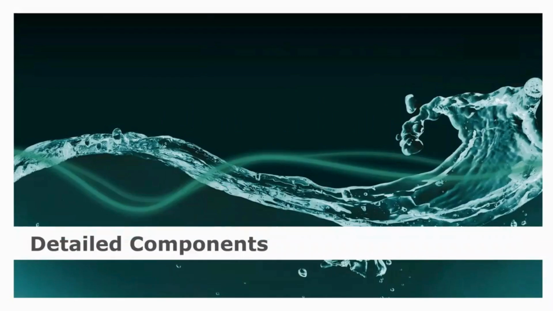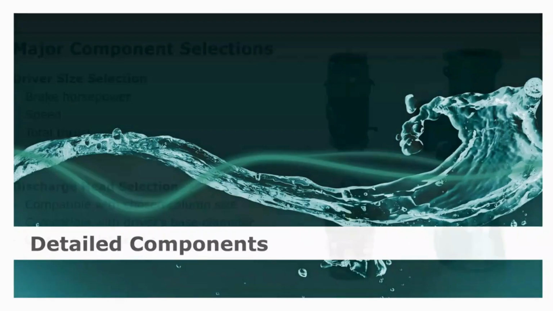We've gone so far, and we learned different market applications. We learned different configuration types of vertical turbine pump. We practiced how to select a basic pump and estimate both the size, the number of stages, and the required horsepower for those stages. Now let's deep dive into the detailed components and understand further.